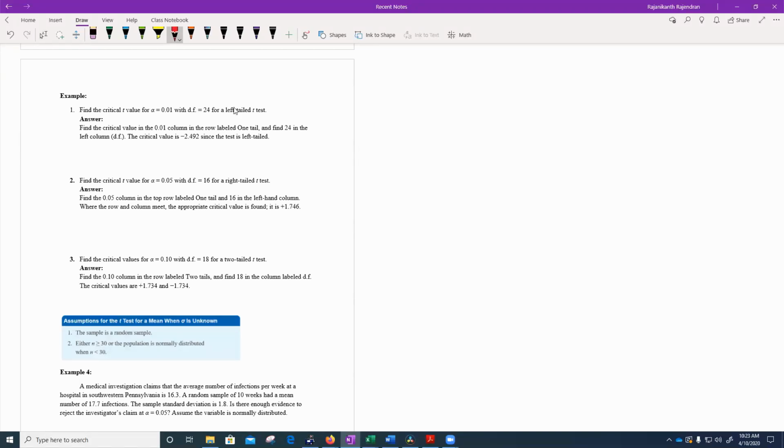I already worked these out here, and you just make sure that you understand. Find the critical value t for this alpha, right? Remember, this is a left tail test. So if you look at your picture, this is my area, and they are asking us to find this value. This is my critical value t, my critical value CV. Remember, this is my alpha now. How much is it? It is 0.01.